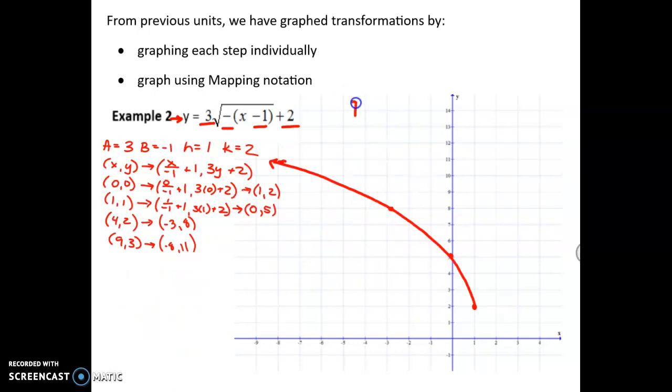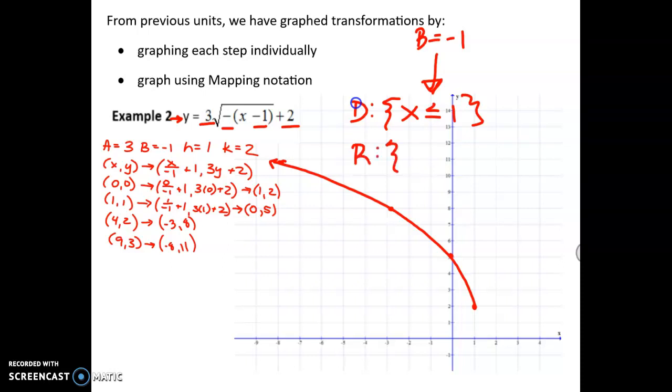Now let's take a look at domain and range. The domain on this one has an x value of 1 as an endpoint, but then all your x's are smaller than 1. So we'd say here that x is less than or equal to 1. That's also because of the b value that was negative that flipped your graph. Notice that since b was negative 1, your domain is now less than instead of greater than, because your graph was flipped.